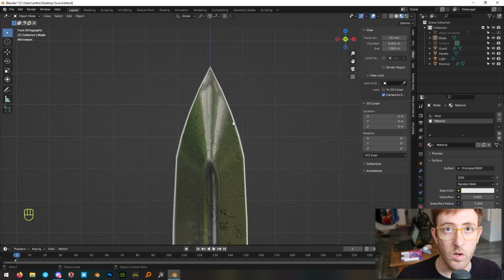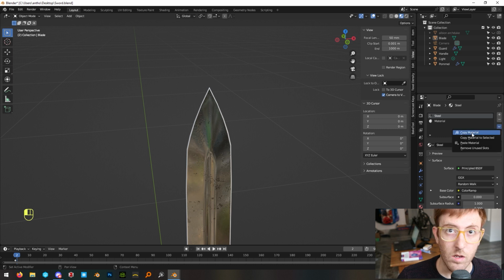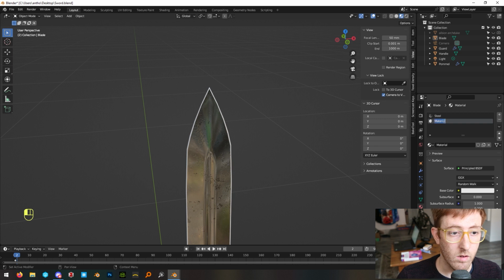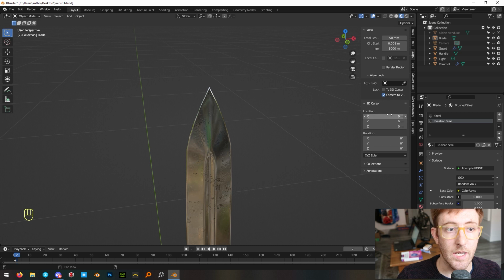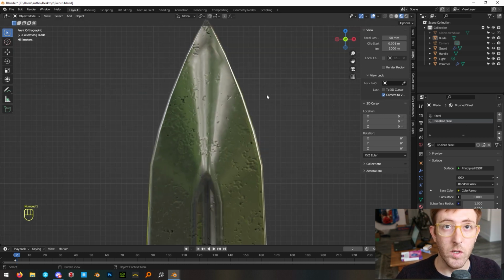And what we're going to do is create sort of a brushed steel material for there. And that's really, really easy to do. So on this steel, if we select this, we can hit copy material. And then if we click on the slot for this new material, let's call it brushed steel, and then I'm going to go to this little arrow here, and I'm going to hit paste material. And what that does is it copies all of the properties from this material that we copied into the one that we pasted it onto.